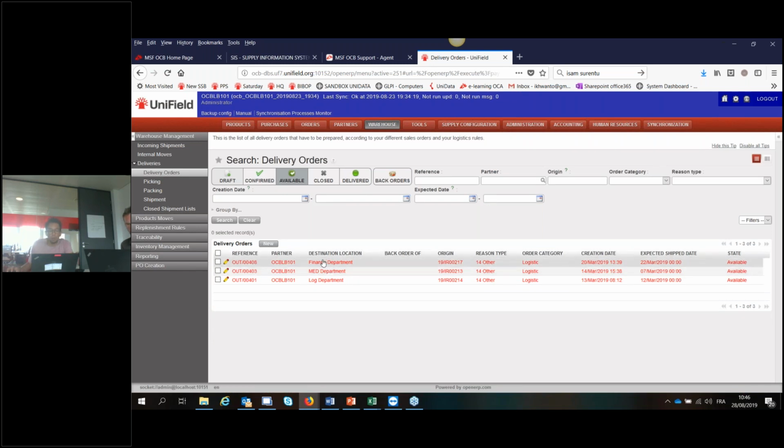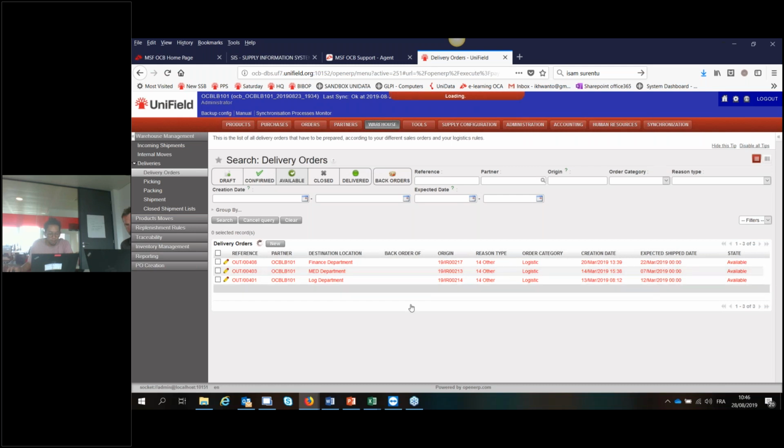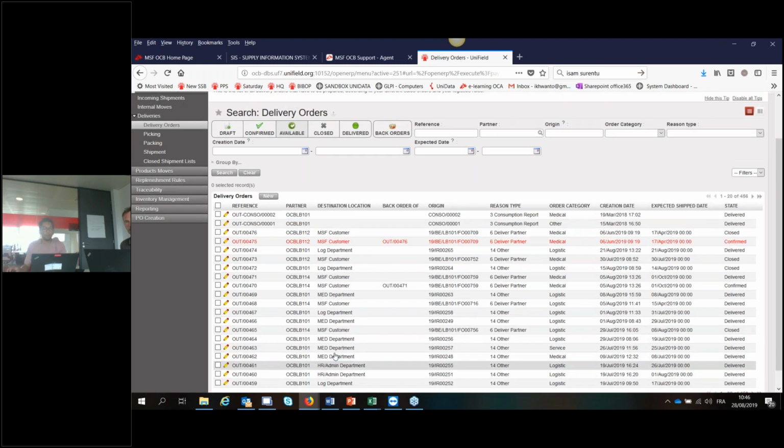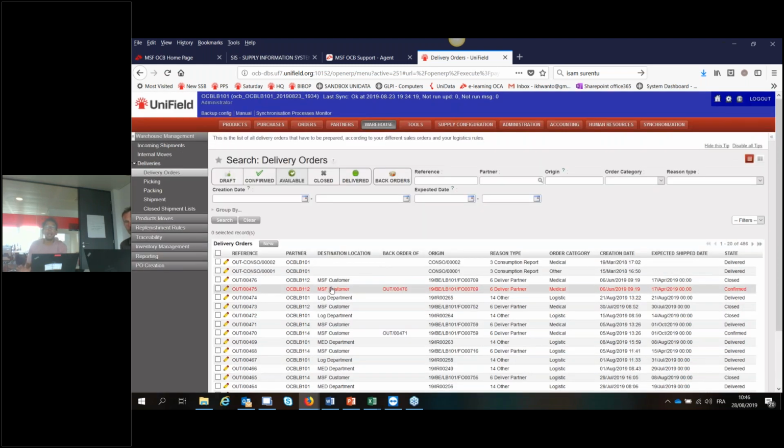This out delivery goes to which end user unit. So you know if it's for, say, the log department or the medical department. All this is now showing in this PO dashboard.